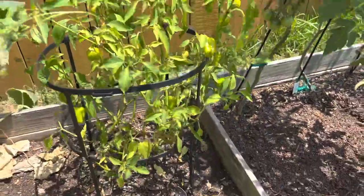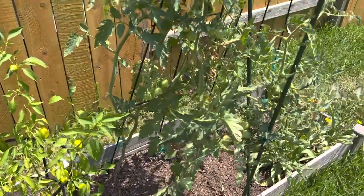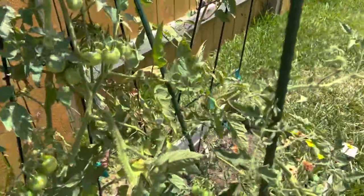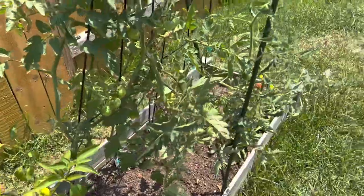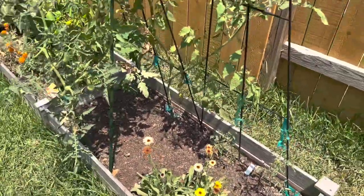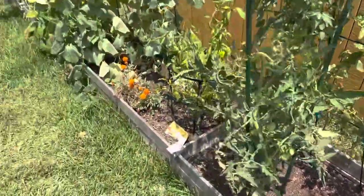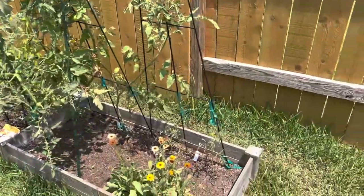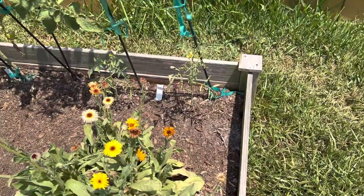Cajun bell peppers are looking pretty good still. The peppers do really well because they can do heat and they can do droughts really, really well. I've been picking tomatoes off of this as they ripen, but I've been seeing a lot of those stink bugs on these tomato plants too. They're flying around everywhere. Gosh, I'm gonna have to get my soapy water and knock them into it. Try to keep these too. I'm so excited for these, but it's just been so freaking hot.